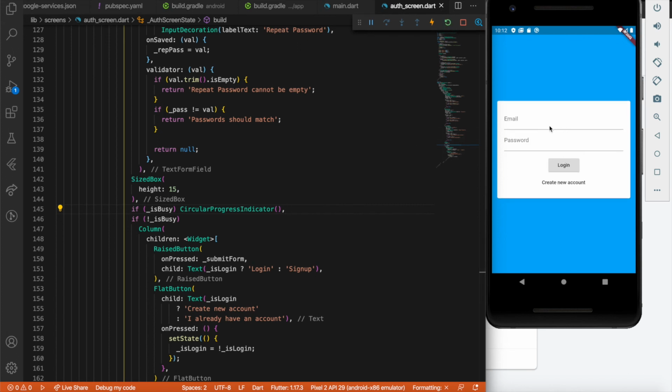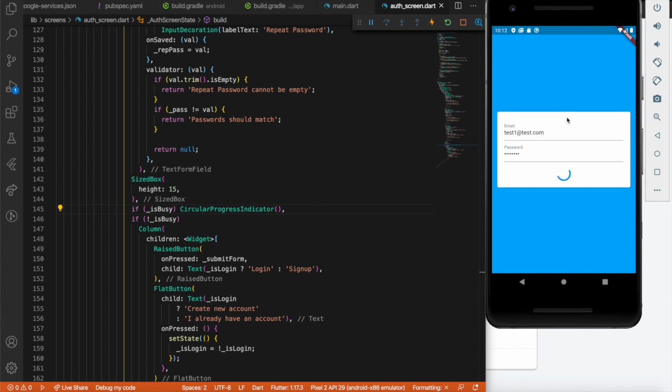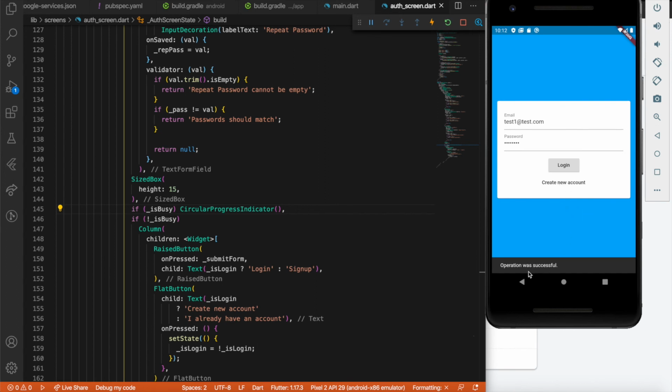Let's try that out. We first tried sign up, now let's try sign in, login. In fact, test1 test.com 1 2 3. Okay, so we have made some progress, operation was successful. So this is it.